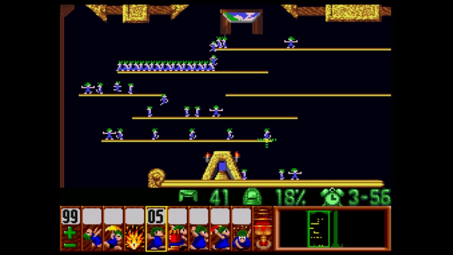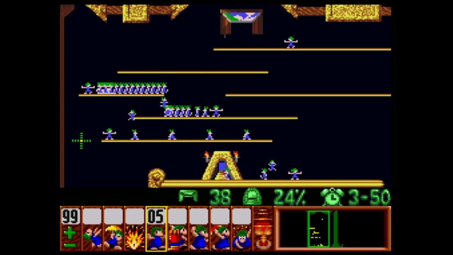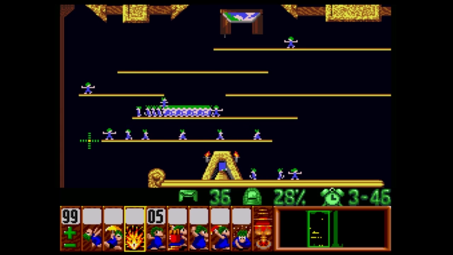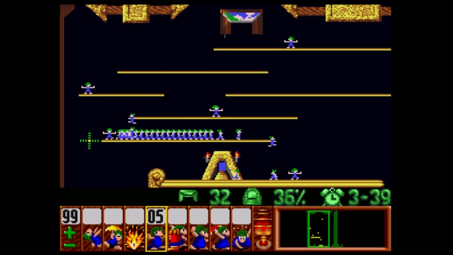When you're playing 2 player and you want to select a different lemming type, you don't have to actually move the cursor down to the bottom here and then select it that way. You can actually press the X or the Y button and that will cycle through them. Plus it makes a nice little piano noise.